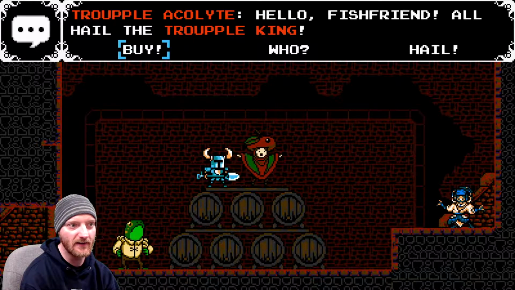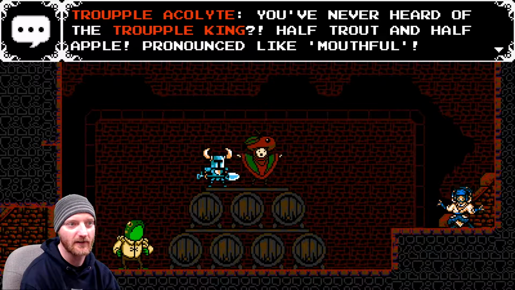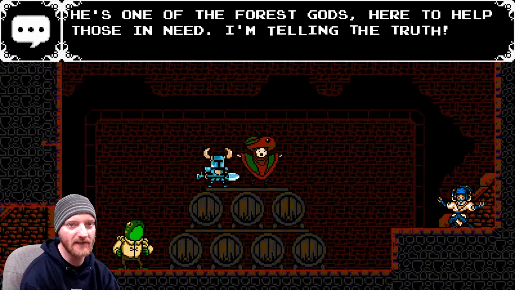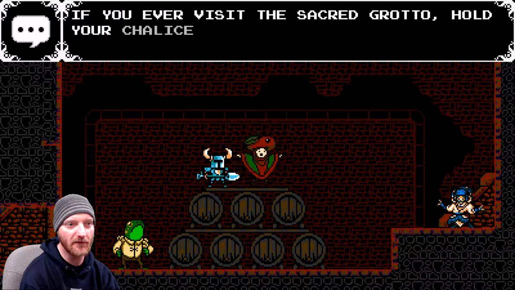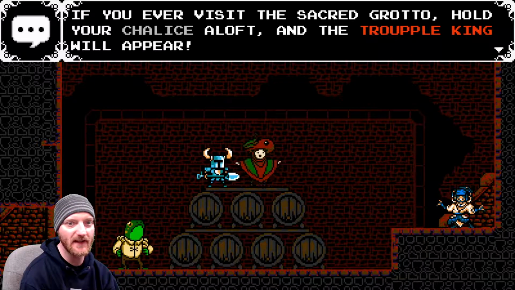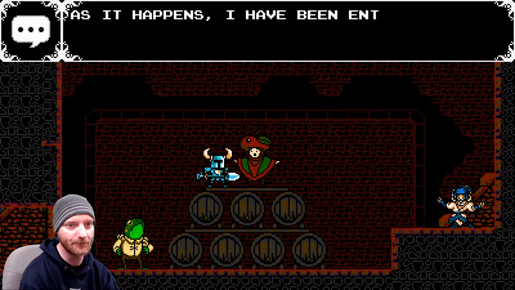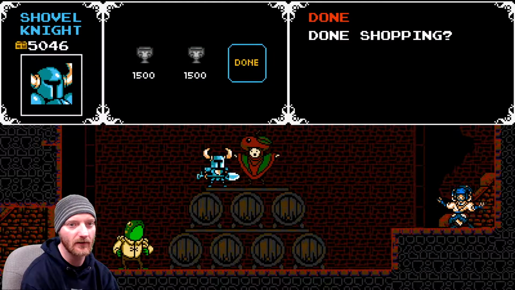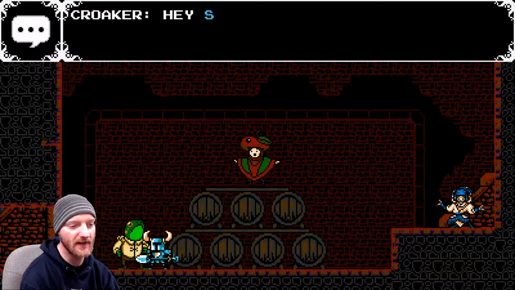Hello, fish friend. All hail the Truple King. Who? Never heard of the Truple King? Half trout and half apple? Pronounced like mouthful. Oh, Truple. He's one of the forest gods, here to help those in need. I'm telling the truth. If you ever visit the sacred grotto, hold your chalice aloft, and the Truple King will appear. Truple King will appear. As it happens, I've been entrusted to sell Truple chalices to believers. Would you like one? No. I'm all set. I'm not even going to talk to this guy.